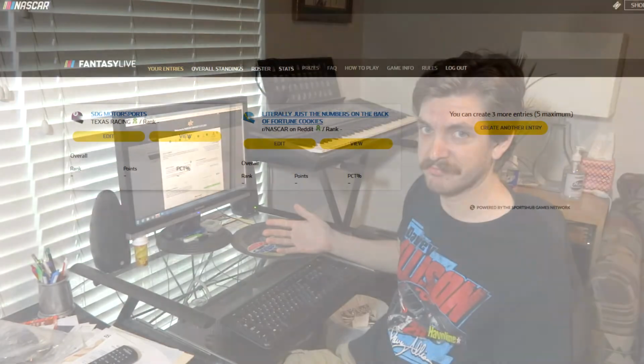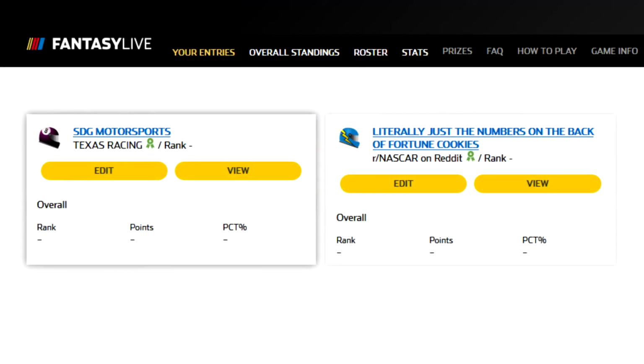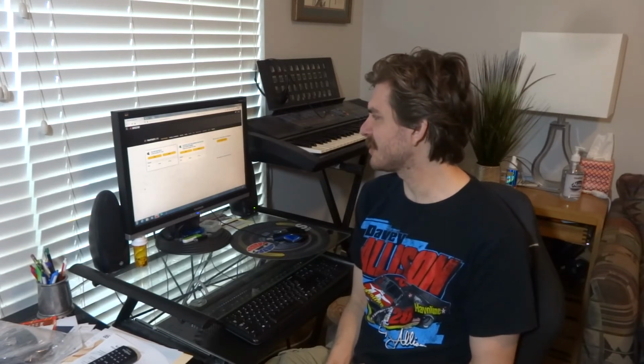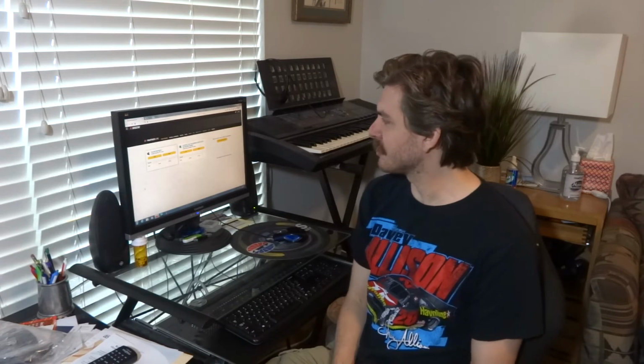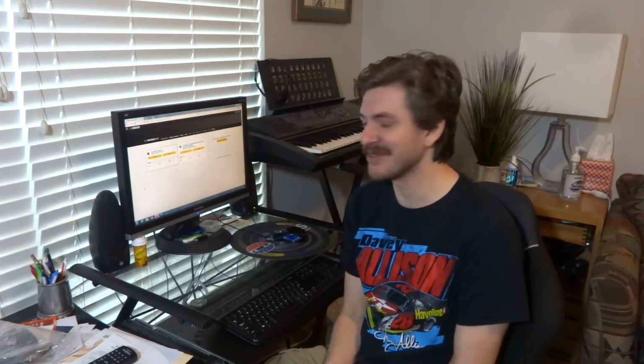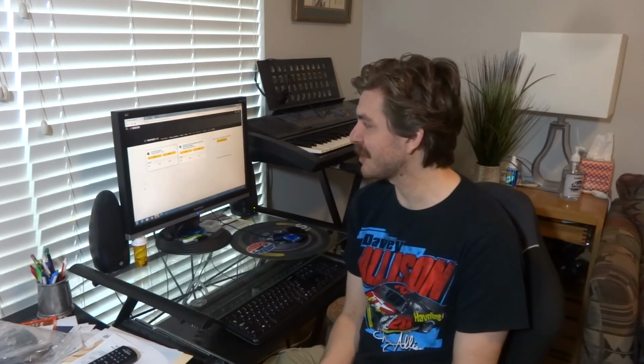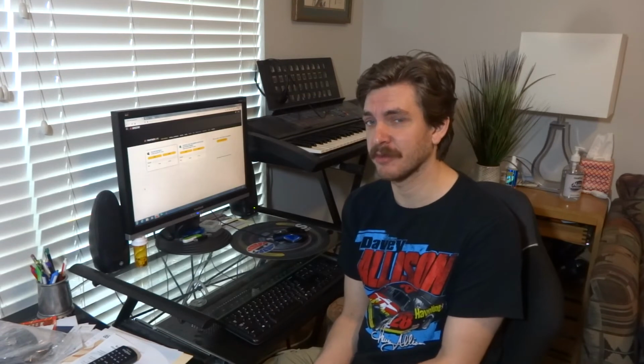As a control, I've also started a serious fantasy team where I'm actually going to try to pick good drivers and everything. We're calling that SDG Motorsports. I've put both of them in 2 different leagues. I'm not sure if you can put 2 entries from the same account into the same league, but whatever. So our fortune cookie team, which is named literally just the numbers on the back of fortune cookies, because I want everybody in the league to know what that team is, is going into the NASCAR on Reddit League, which has almost 900 members. So I don't think we're going to do very well in that league. It's got a lot of people. But like I said, it's just kind of a control to compare ourselves and to embarrass myself when I get my butt kicked by fortune cookies week in and week out.